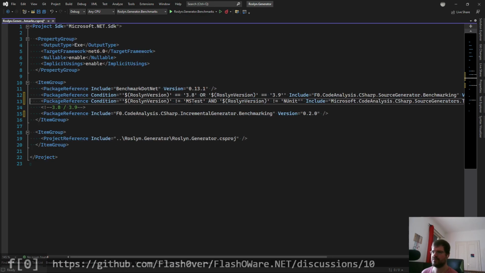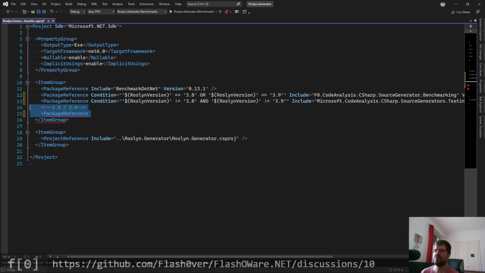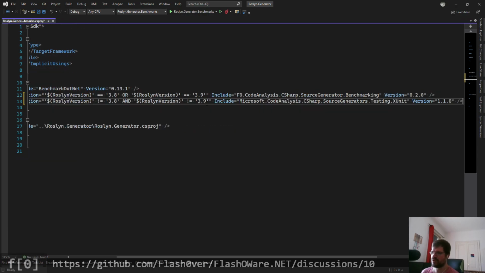However, if it's not 3.8 and if it's not 3.9, it's like the opposite, then, because maybe later on we will be adding a new version. I actually plan to add a 4.2 version as well, because in Roslyn 4.2 for the incremental generators, metadata references have been fixed. So I want to offer this as well, and then I don't need to change anything here. So if it's neither one of the ones which require source generators, we can use the incremental generator.